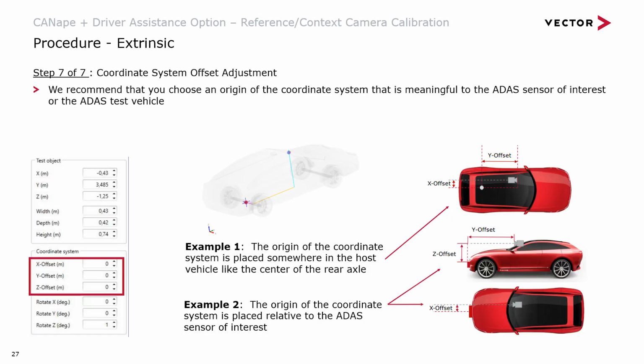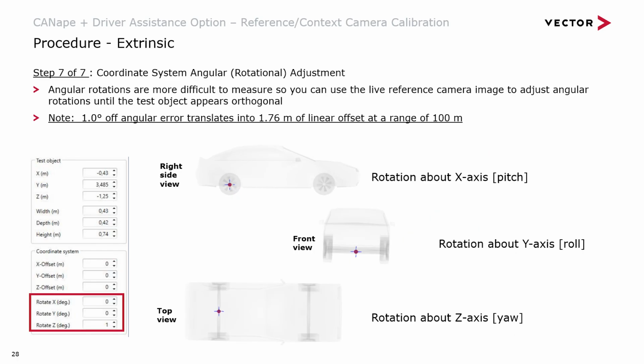To properly understand the orientation of the CCT coordinate system, here is a description of the linear offsets on their coordinate system. Z is vertical, Y is forward in the vehicle, and X is lateral. Here's a description of the rotational offsets on their coordinate system. Z is a clockwise rotation about the vertical axis. Y is a clockwise rotation about the front of the vehicle, and X is a clockwise rotation about the right side of the vehicle. Rotational offsets can have a large effect on the final placement of graphical overlays.